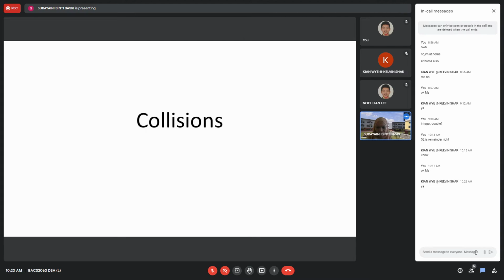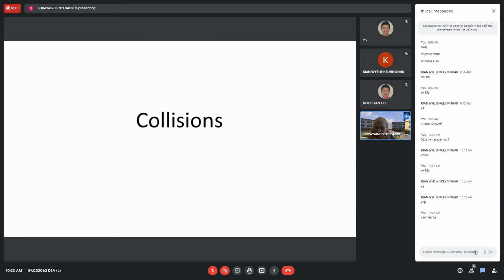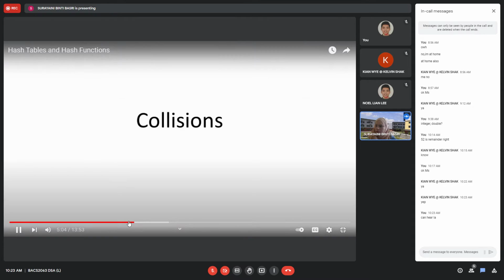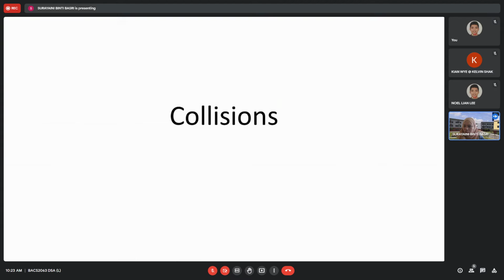But both items can't go in the same place. This is known as a collision. Okay, so Needless to change say, here. that was So unrealistic. I will make it. Sometimes, if you apply a hash function to two different keys, it generates the same index number for both. Sometimes, if you apply a hash function to two different keys, it generates the same index number for both. But both items can't. Oh, This is known as a collision. Both items can't go in the same place. Function to two different keys, it generates the same index number for both. But both items can't go in the same place. This is known as a collision.